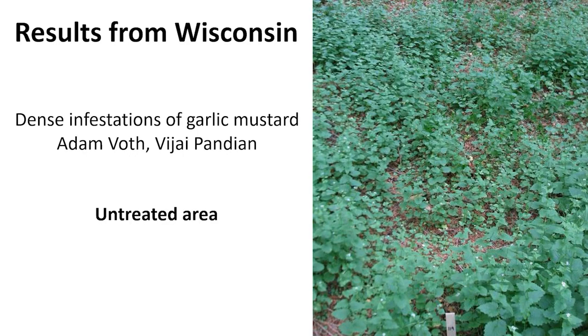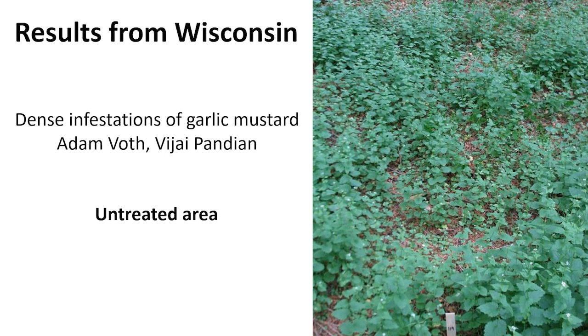But I want to highlight some work we've done from Wisconsin, to show you some of the nuances of this, because not only do we need to think about the timing to apply to garlic mustard, we need to think about what the goals of our land are and what the impact is going to be to some of those desirable plants as well. So this is some work by Adam Voth and Vijay Pandian in Extension. I want to highlight and thank them for this efforts. I'm going to show you a series of pictures that we did on some studies where we applied glyphosate at 2 timings in the spring and 2 timings in the fall, just to highlight some of the differences that we can see. And so relate all these future pictures to the untreated control that you can see in this image.